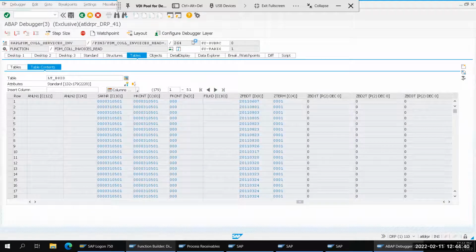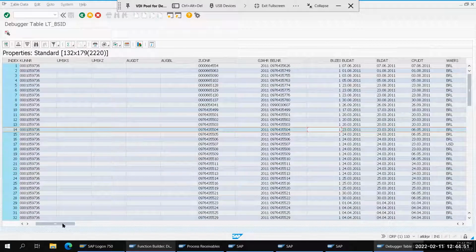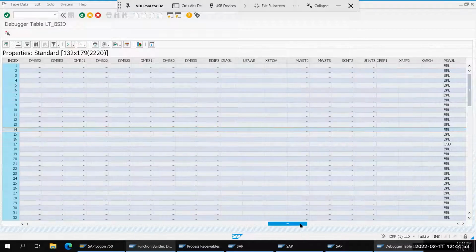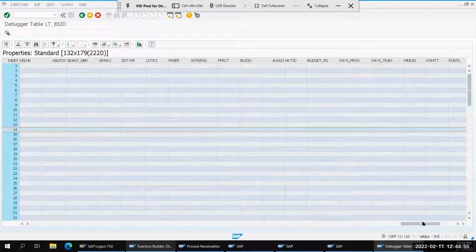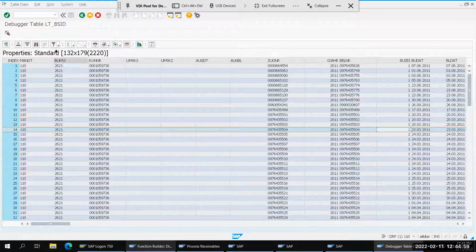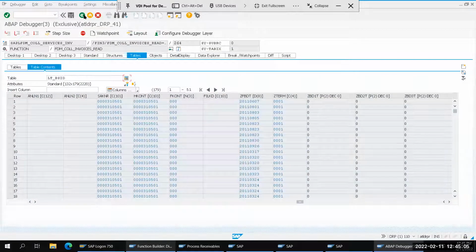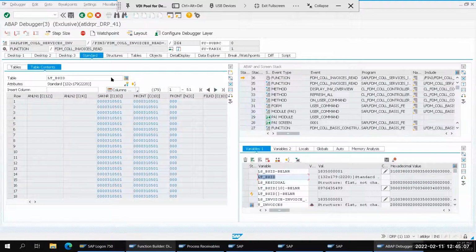And see, like a proper ALV grid. You can review for some time, however much time you want to check, you can review here. It will be very easy to see while debugging. See the table data clearly, where it is and how it is. Here also you can do filter, sort, find, functions, everything is there in debugging. This should be helpful when you do that.